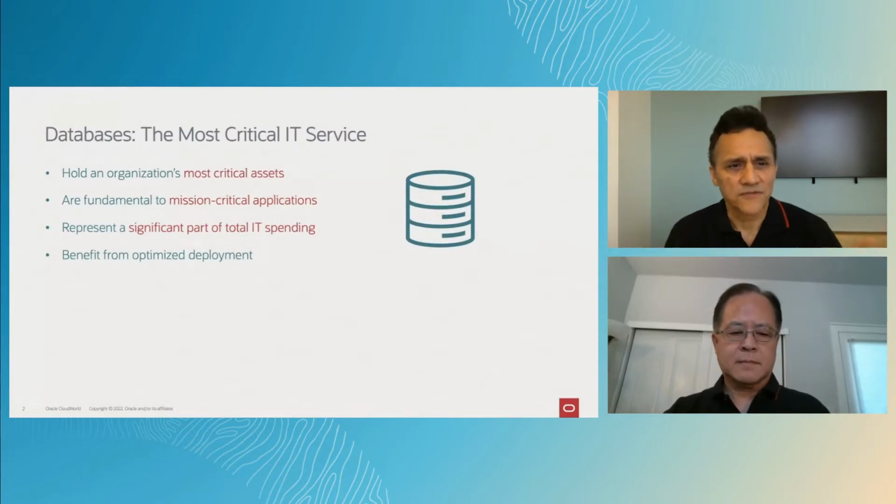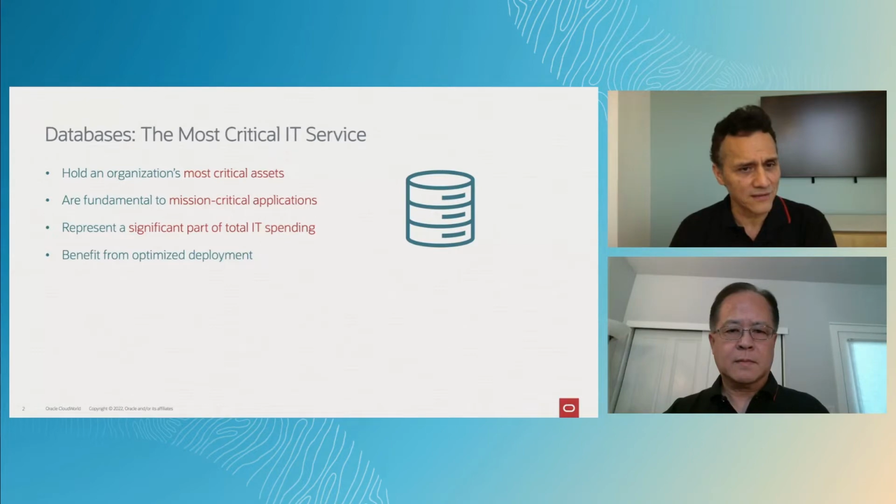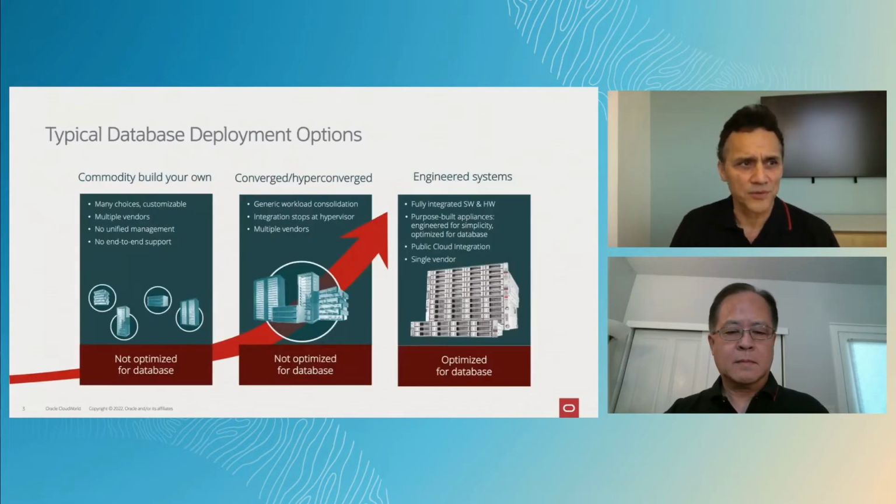Now, databases for most companies are the most critical IT service, and the reason is that they hold the information. It is fundamental to run the mission critical applications that keep your business running. It also represents a big part of the IT budget in maintaining and buying all the databases. Therefore, why wouldn't you be running your database in the most optimized deployment? Let me show you what the options on deployments are.